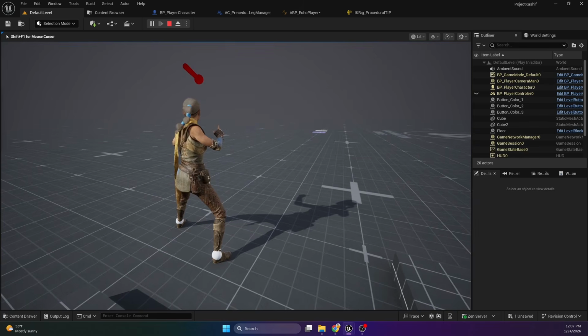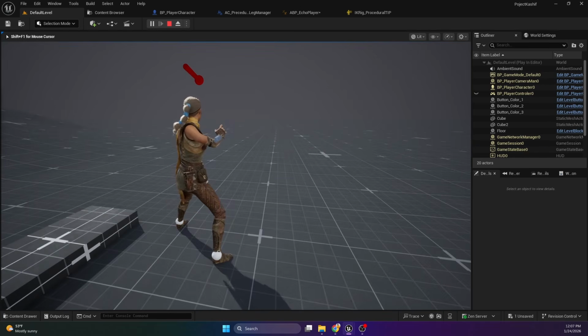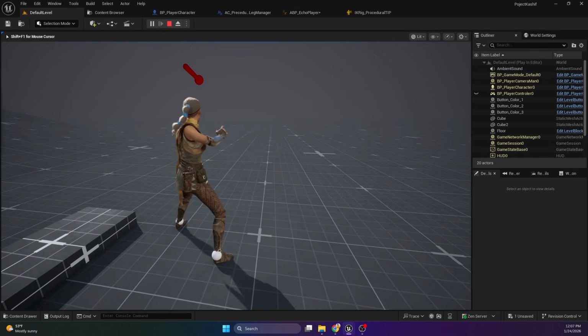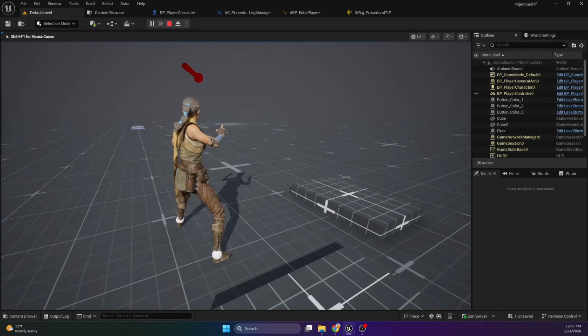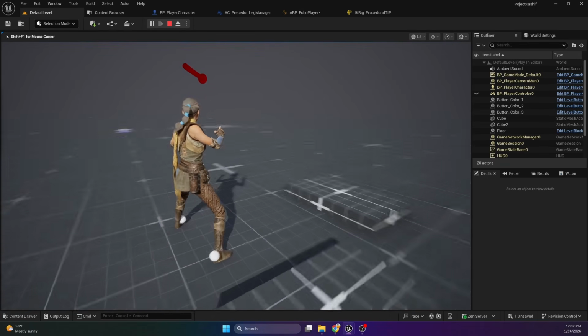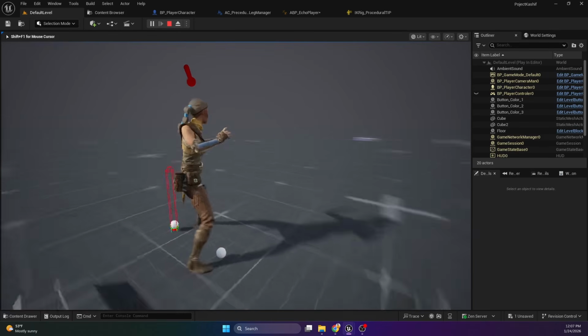Right now there is no upper body animation involved. Our mesh aligns with the actor rotation smoothly, and our legs are properly adjusted with the correct feet position.